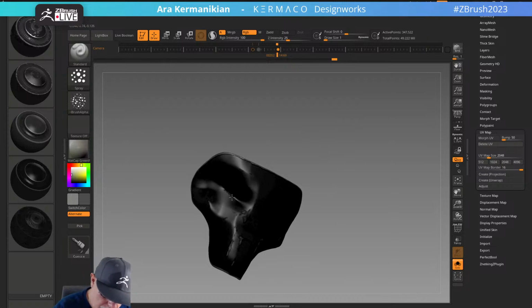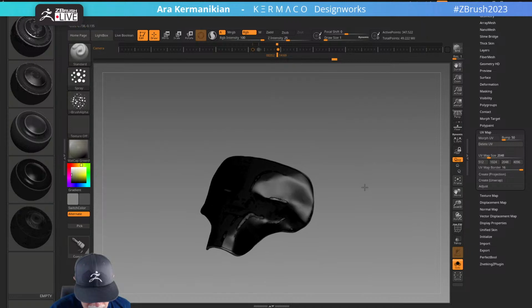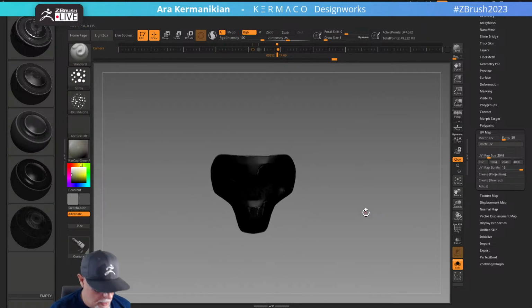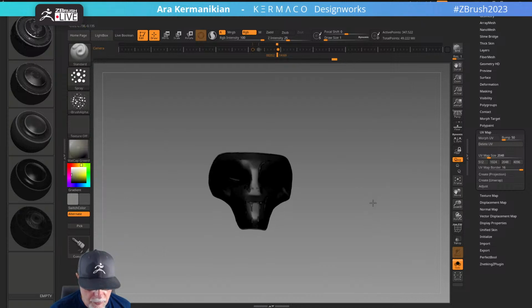Kind of just accentuating the eyes here by saying that maybe he scratched these parts in to make the eyes show. And I could move the light around here.